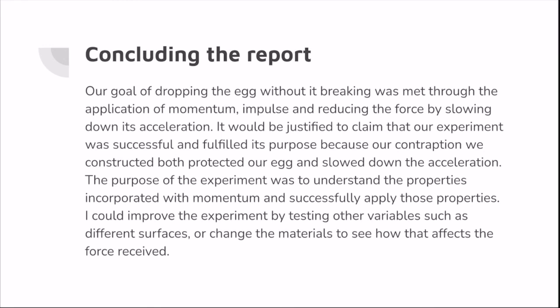Concluding the report. Our goal of dropping the egg without it breaking was met through the application of momentum, impulse, and reducing the force by slowing down its acceleration. It would be justified to claim that our experiment was successful and fulfilled its purpose because our contraption both protected our egg and slowed down the acceleration. The purpose of the experiment was to understand the properties incorporated with momentum and successfully apply those properties. We succeeded in doing that and protected our egg in the outcome.